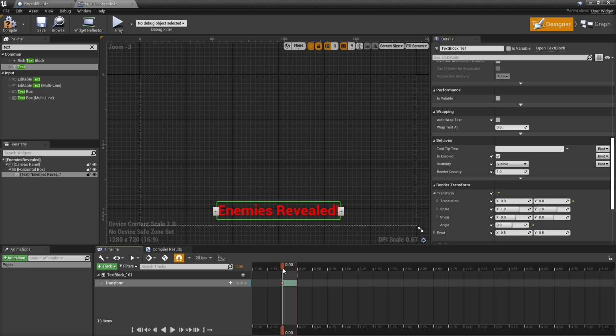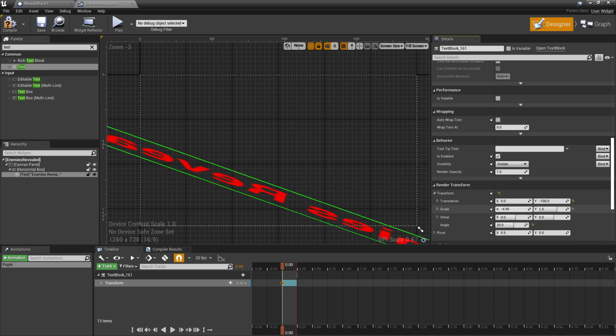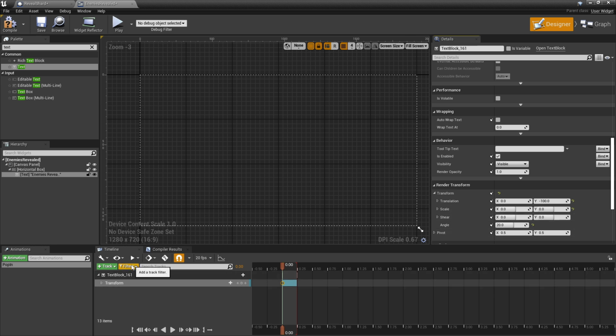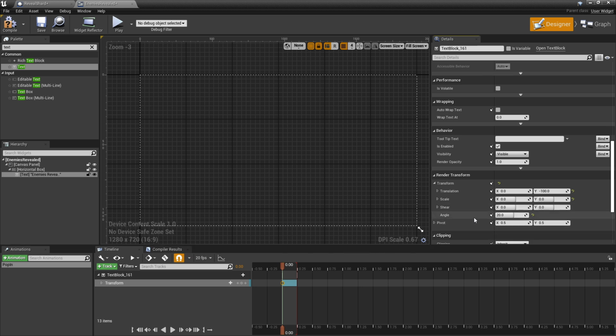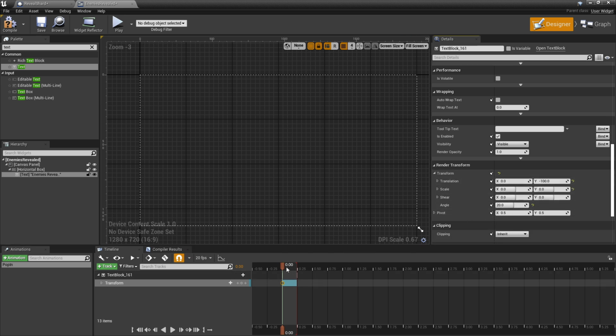Now, so 20, negative 100, 0. Zero, zero. So then we add a keyframe.